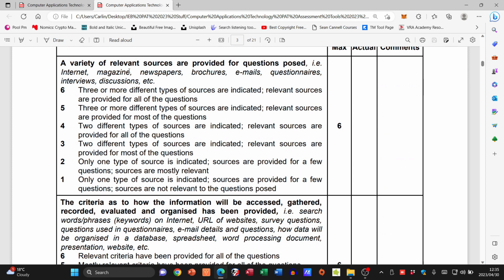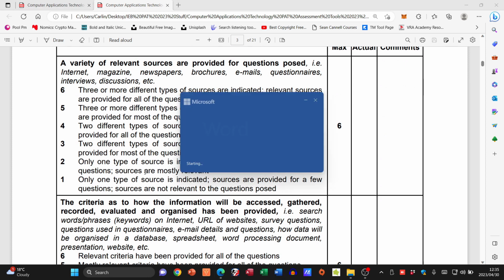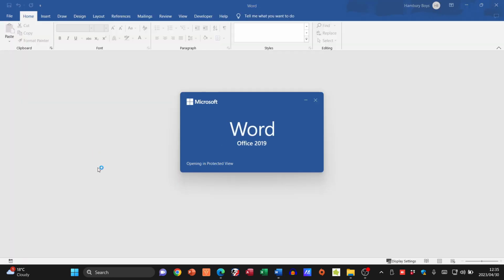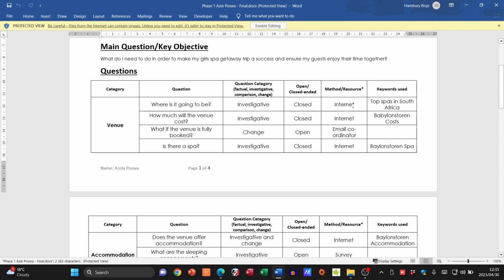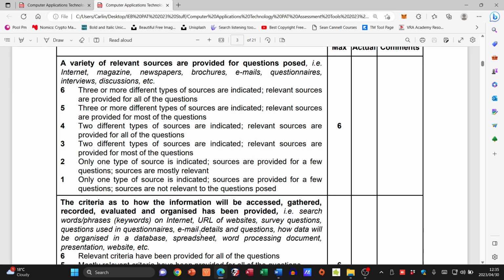Then, do you have a variety of sources? In other words, when you went to go into this, let's just go back here. Our methods and sources. Do you have, I think it's more than 3. Yeah, 3 or more types of sources are indicated.